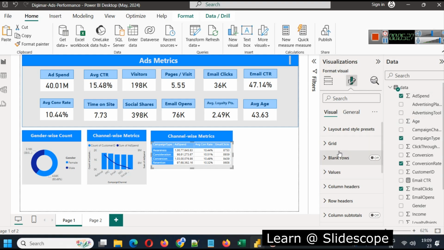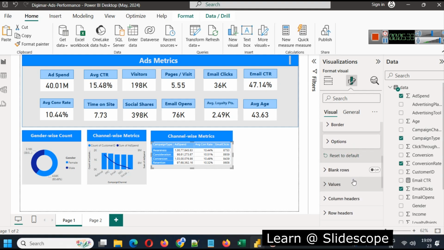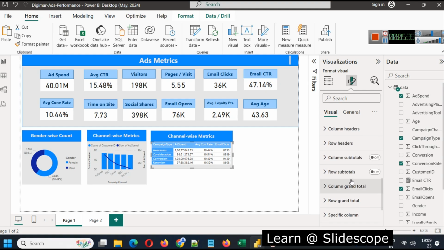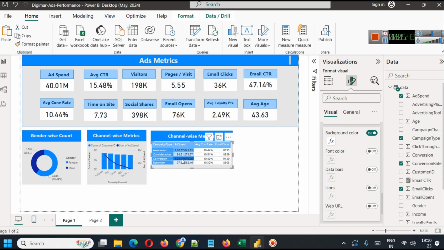You have in your grid the horizontal grid, off, on, you can select. There are a lot of settings that you can do here. You have row total, specific column, you have cell elements. You can select their background color for different cell elements. Okay, when you enable background color based on higher value, it will select accordingly. You can enable data bars, so high values will be highlighted.